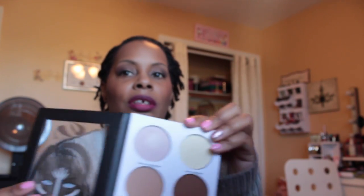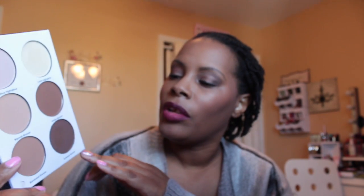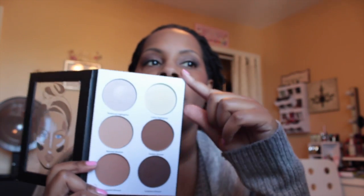But that's okay, Ulta. I'm still going to use this palette because I like it and the colors on the inside are good. So these are what their colors look like. What pulled me into this palette was the fact that they had a color this dark in it. So if I wanted to do a serious contour, this palette would be perfect for me just because of this bronzer down here at the bottom. But the two colors at the top have some shimmer to them. The first color is called Radiance Highlighter, which is kind of like a pinkish tone, which I think would be really pretty on fair skin. And the Luster Highlight, which would be good for people with warmer skin tones.